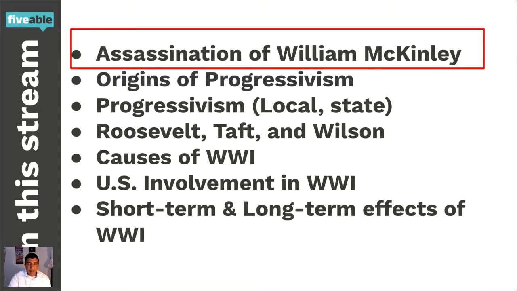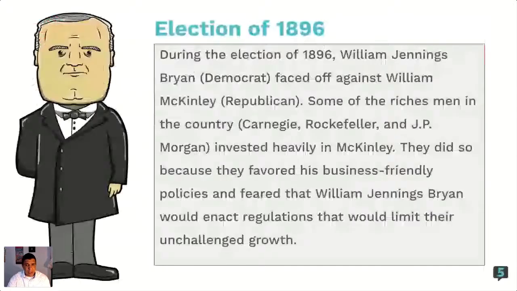So William McKinley, during the election of 1896, runs against a man named William Jennings Bryan. William Jennings Bryan is kind of famous because he runs for everything and he loses everything. And silver, exactly, Dakota. He runs for president a bunch of times, he does all these things, and he never wins. That's kind of what he's famous for.